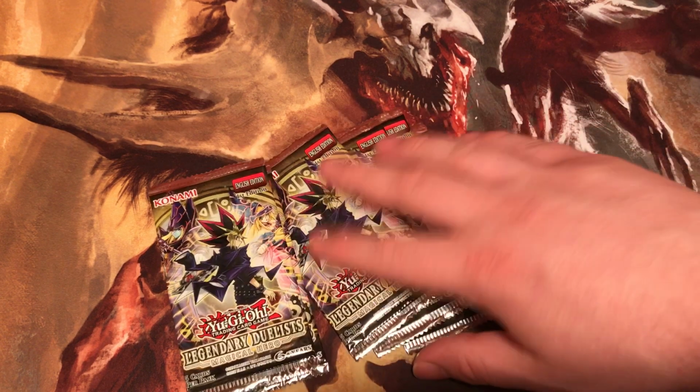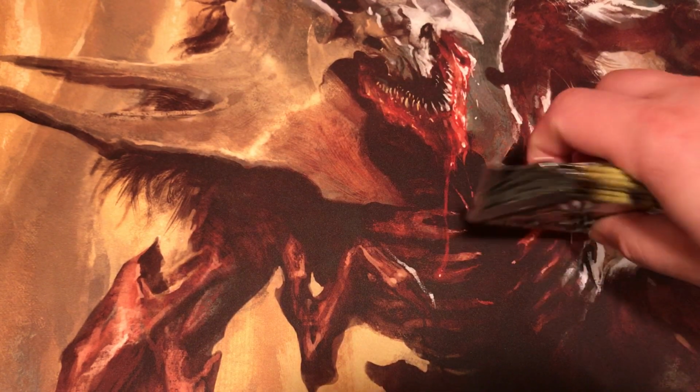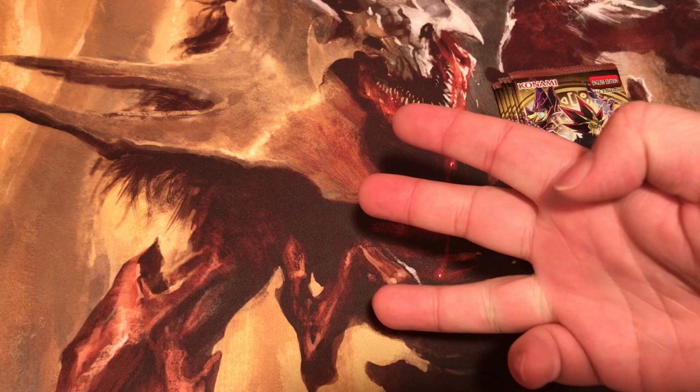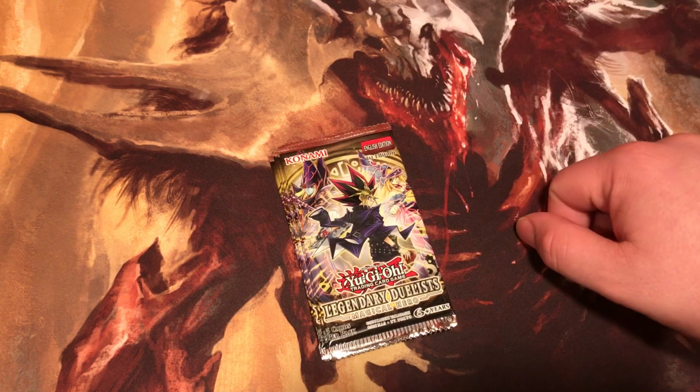This is a 6-pack $10 Walmart challenge for Legendary Duelist. The cards we're trying to pull are Magician's Soul, the Dark Magicians, or Liquid Soldier. So, Liquid Soldier, the Dark Magicians, or Magician's Soul, for this to be a positive video. So we'll see.